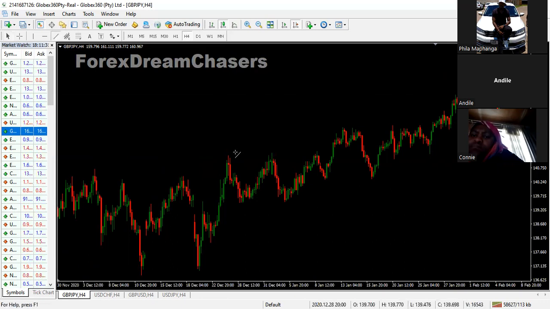Look at this one. It is easy to identify a trend line, guys. But I wouldn't buy this one. I'm sorry, I wouldn't sell this one because it is very short. Look at this. You're just selling here, you're getting out here. How do you know where you're going to get out? By looking at your left. You know where you're going to exit. That's it.